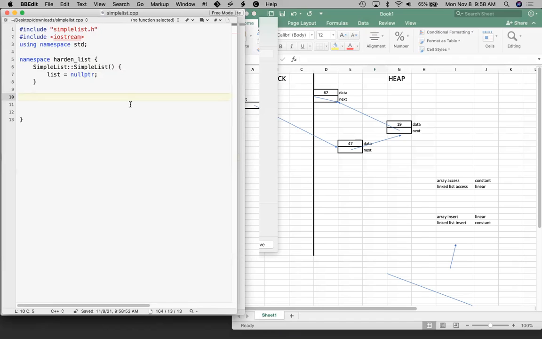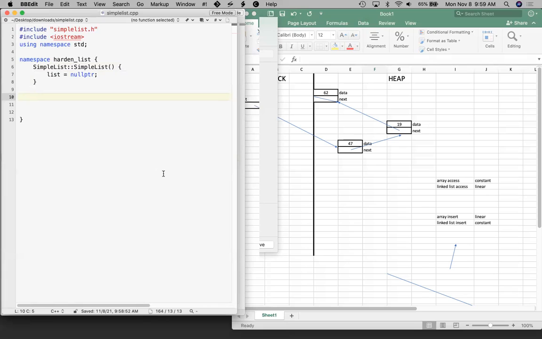If we didn't have that constructor, then when we declare a simple list object in our client program, the list data member would be an uninitialized pointer. That could cause problems for us, right? So this is extremely important, even though it looks really trivial. It's very important that we get our list data member pointing at null pointer when a simple list object is declared.